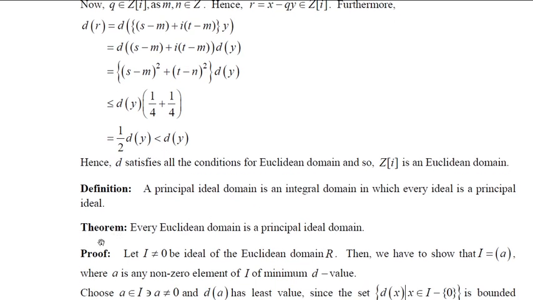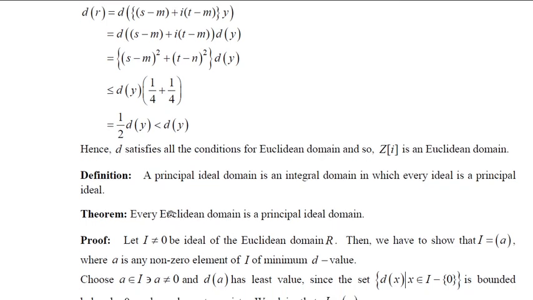Now, there is a theorem which says that every Euclidean domain is a principal ideal domain. We'll prove this one. The given hypothesis is Euclidean domain, and we have to show that it is a principal ideal domain. So let's consider an ideal I, which is a non-zero ideal, because if it is zero, there is nothing to prove. The zero ideal is generated by zero. So if I equals 0, then we can write I equals principal ideal (0). That ideal is principal, therefore it is a principal ideal domain. So that's why we are considering a non-zero ideal.